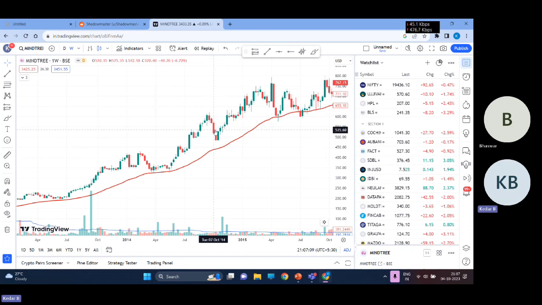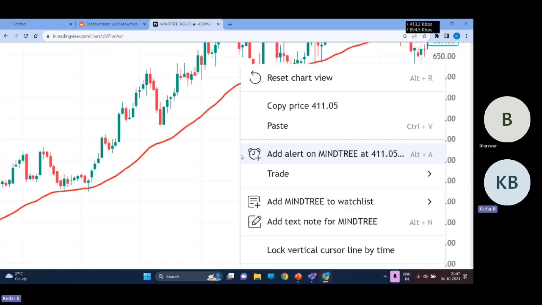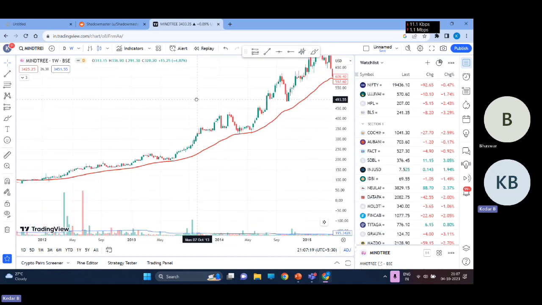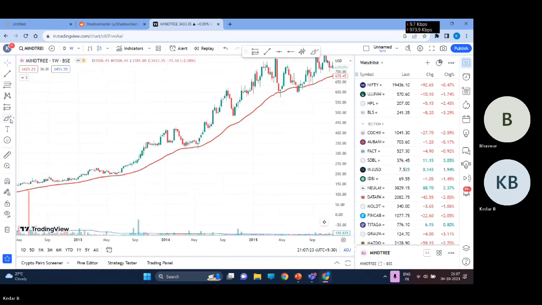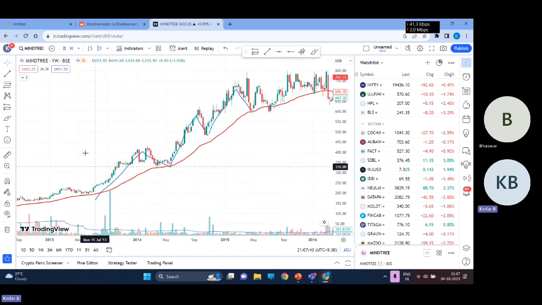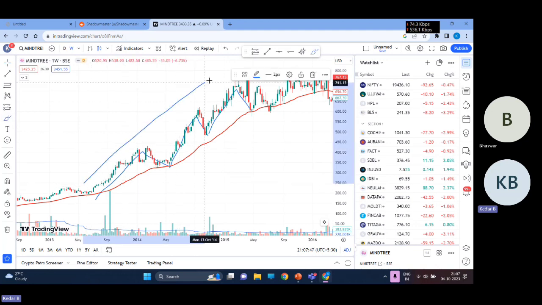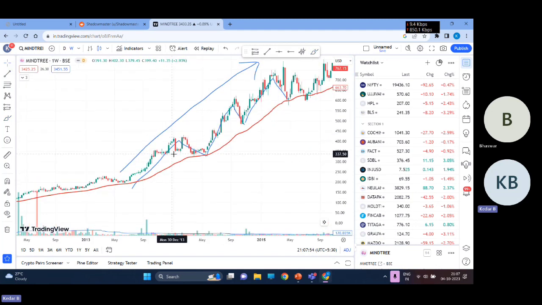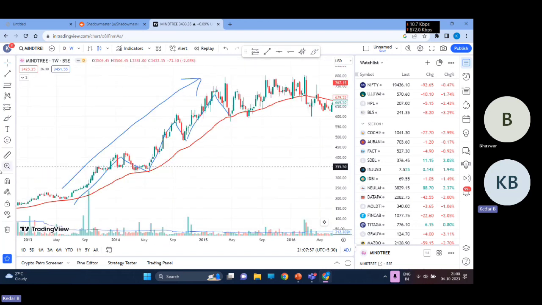So red candle means the price has fallen. In the chart, you can clearly see how it is moving. It's going up, it's doing a pullback. This is called a pullback, and it's again going up, pulling back, and again going up, and pulling back. This is a clear indication of an uptrend, which means the stock is in an uptrend because it is making higher highs and higher lows on the weekly time frame.